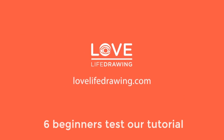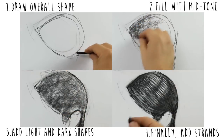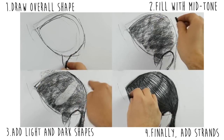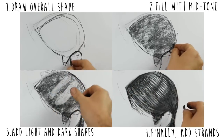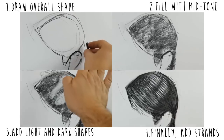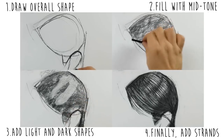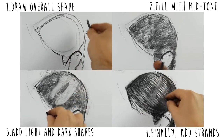Hi, my name is Kenzo and this is Love Life Drawing. Frank's method for drawing hair is straightforward — it's four easy steps — but we all know that things that look simple in tutorials aren't so simple in real life. The expert doesn't just know the technique but also has all that muscle memory in their arm and that experience in their eyes. So after the tutorial it all seems to make sense, and then you put pencil to paper and things can go pear-shaped pretty quickly.